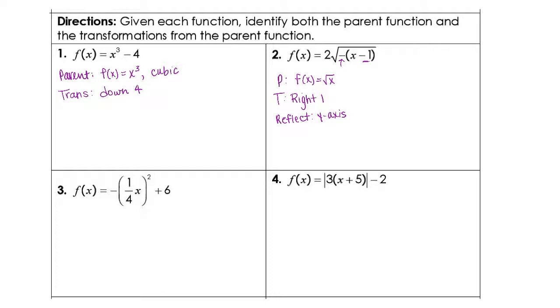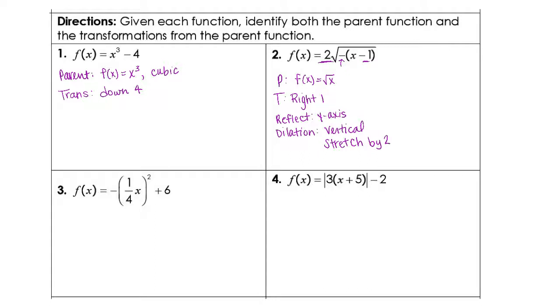And then we need to talk about whether or not we have a vertical or horizontal stretch or compression. Since 2 is on the outside, that means that we're going to have a dilation, and it's going to be vertical because the number is on the outside. And since it is on the outside and it is greater than 1, 2 is greater than 1, then we will have a stretch, vertical stretch by, and it's the exact number that you see, which is going to be 2.